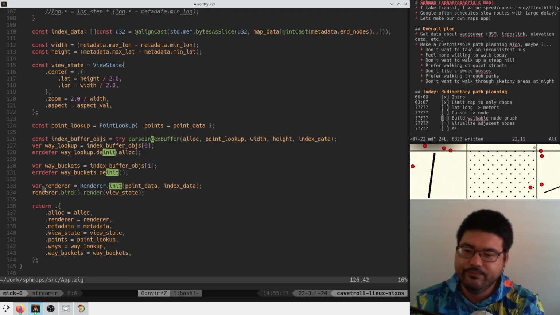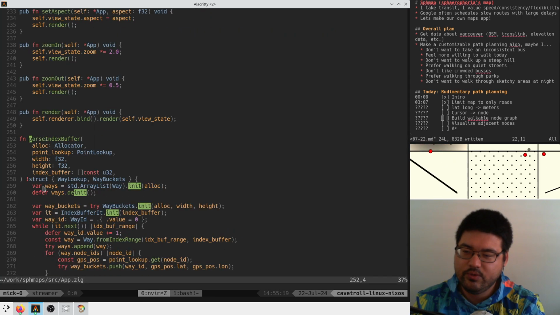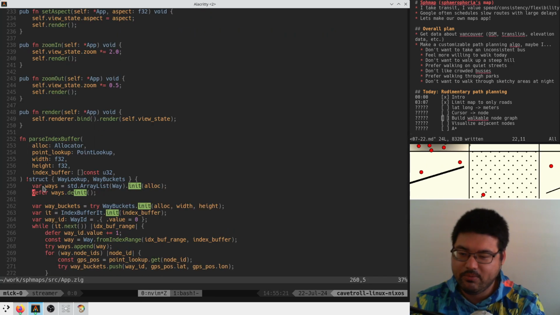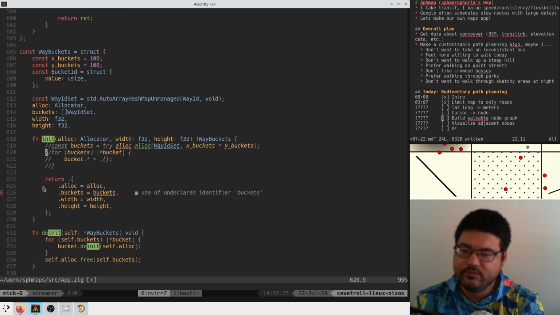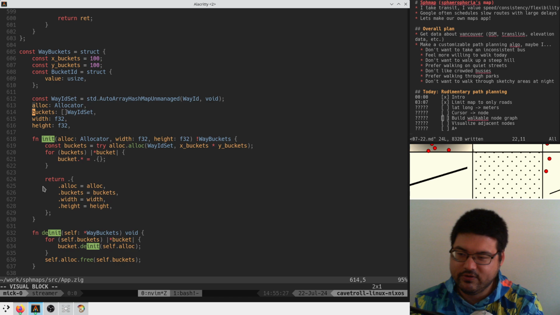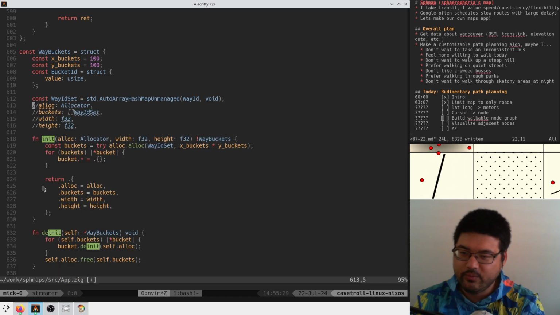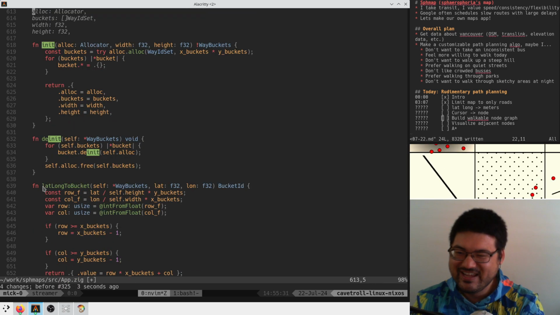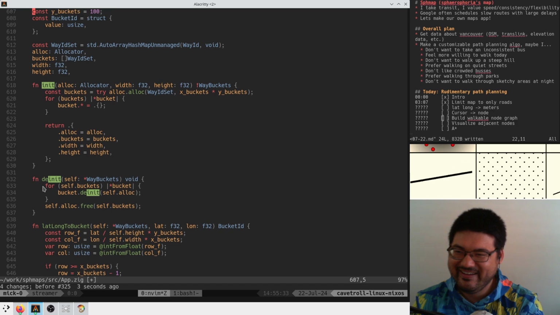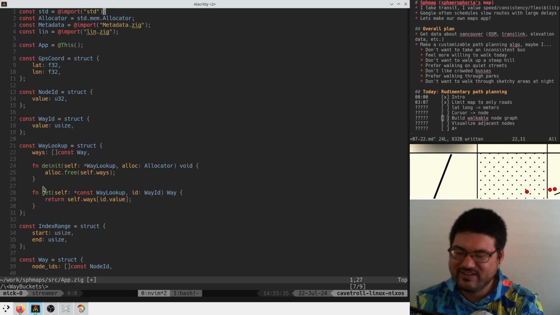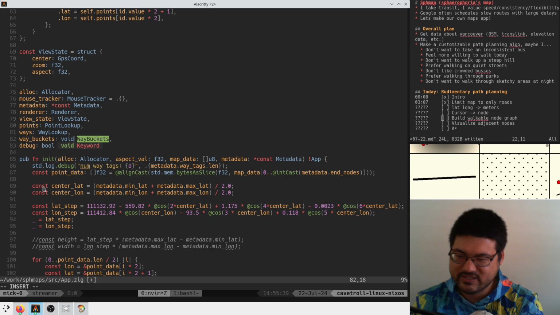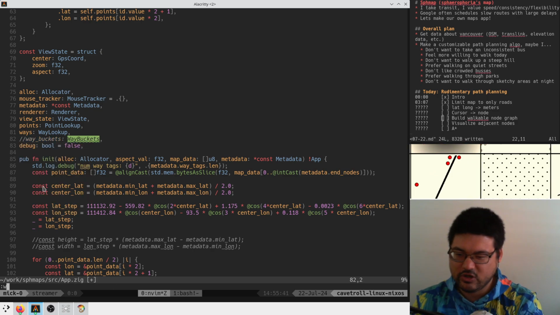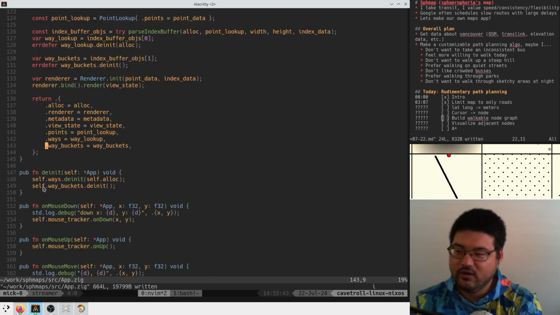Okay, here's what we'll do. Here is what we will do. Can we just disable the way buckets? This is causing us problems. So if it's causing us problems, we just ignore it. We ignore the problems. We make them go away. So maybe we do way buckets is just gone. Get out of here. This is just gone.